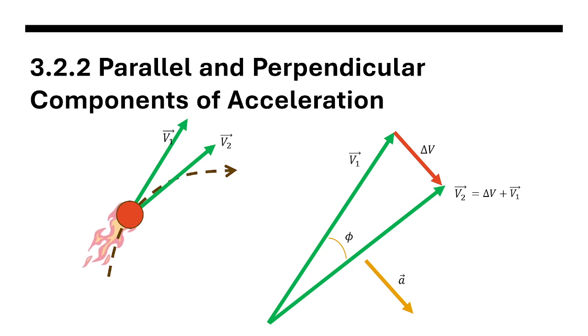So when there is only a change in direction, the direction of our acceleration is perpendicular to the velocity, or perpendicular to the motion curve. So let me give an illustration of this. We have your checklist, the parallel and the perpendicular. So we only have your perpendicular here and we do not have the parallel.